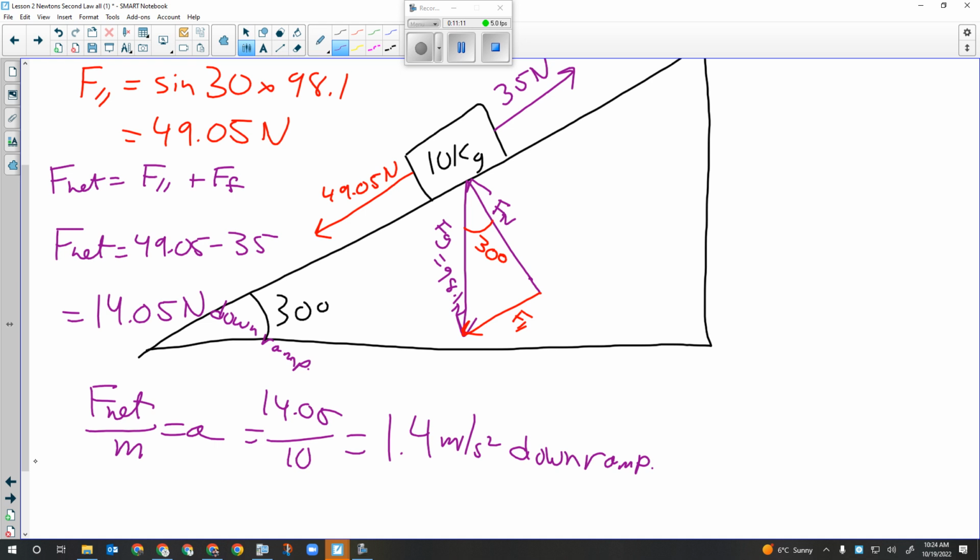Okay? All right. Did we still do all the same things we've done in every Newton problem? Vector sum of all forces, F equals m times a. Well, it's just how we get there. It's being able to identify the forces, and being able to visualize that situation. Drawing a diagram is helpful, but in the end, you've got to be able to picture in your head what it's going to do and why if you put something on an incline. That's often a tricky thing for people. But visualization is really important in physics.